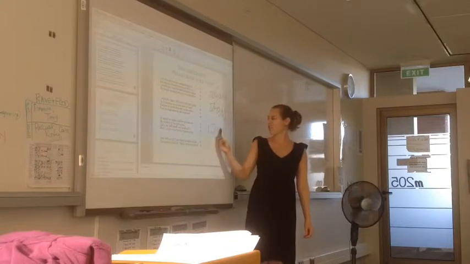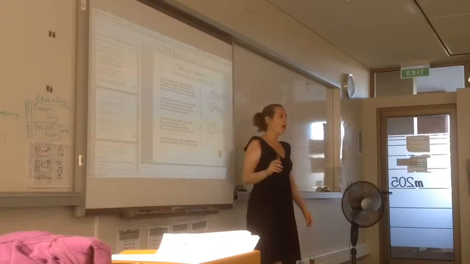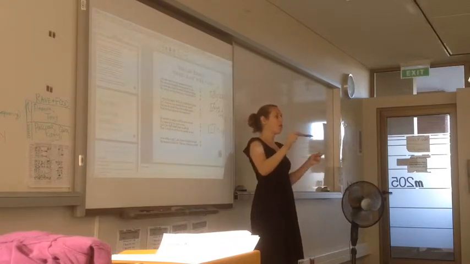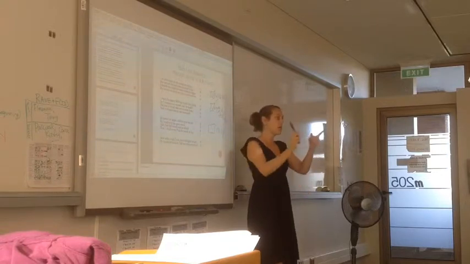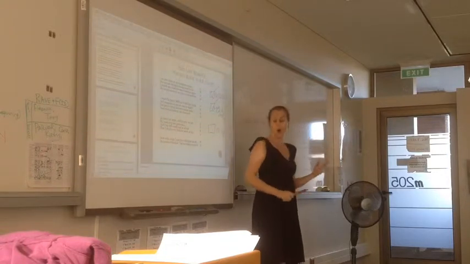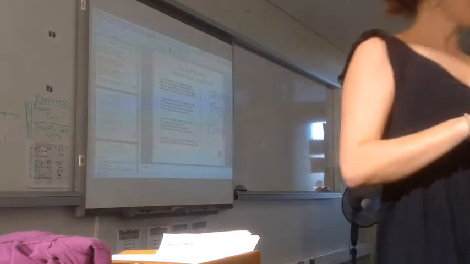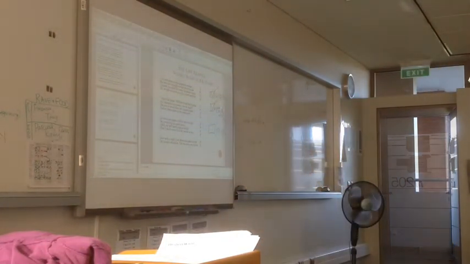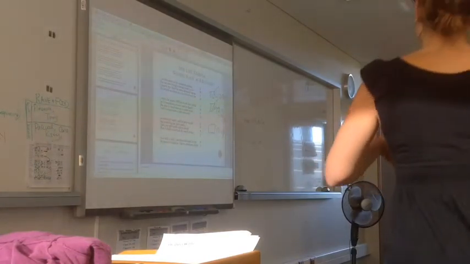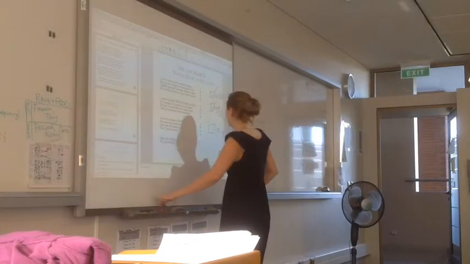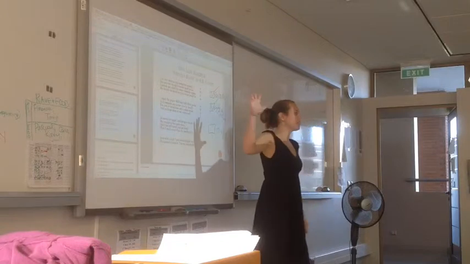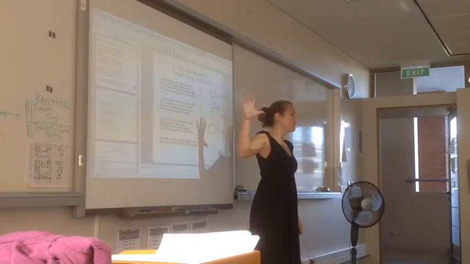We have not yet checked 10 syllables. So I'm going to assign you the same quatrain or couplet that you had before. 1, 2, 3, 4. Decide right now with your groups whether or not it has 10 syllables. Count them out. All right, so let's go back to our checklist. If you're listening, do this.